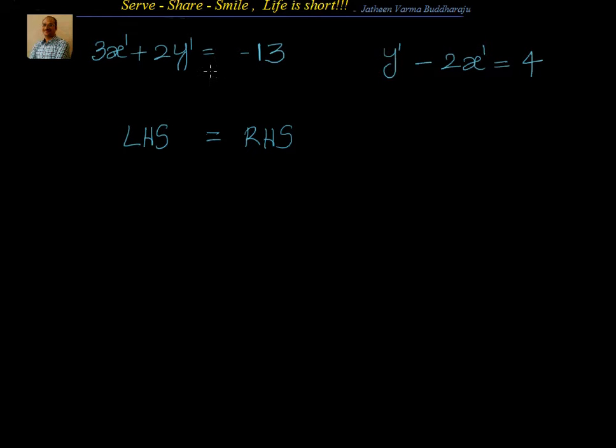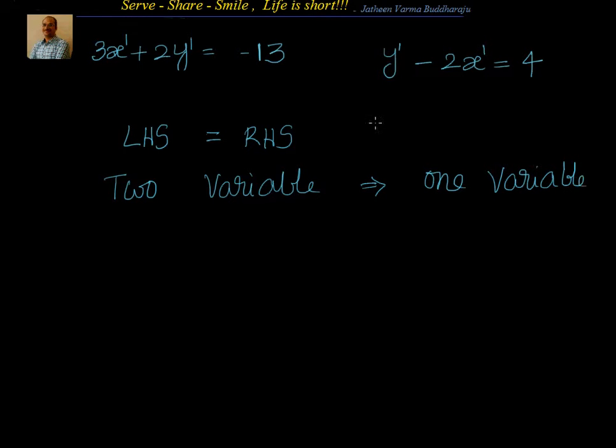Now, how to solve this linear equation in two variables? One of the methods we know is the substitution method. What we do as part of that is we convert a linear equation in two variables into a linear equation in one variable. Now, how will we do that? Let's have a look at that. Then we will solve this example.